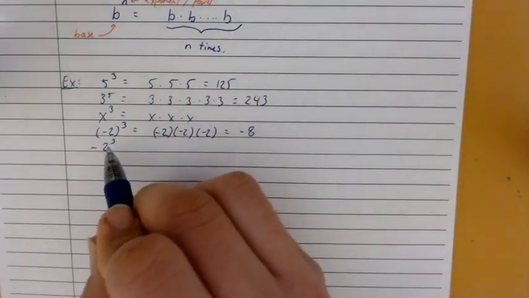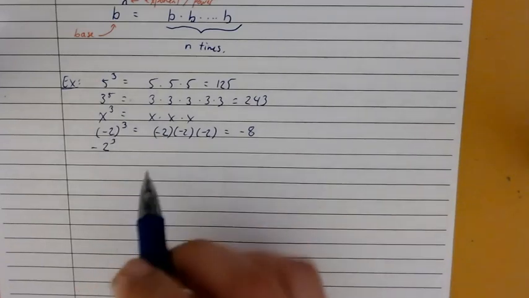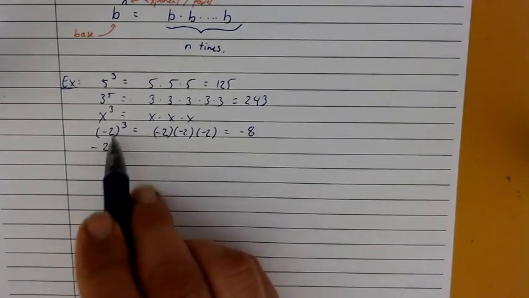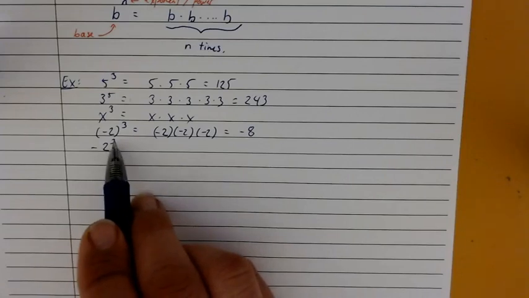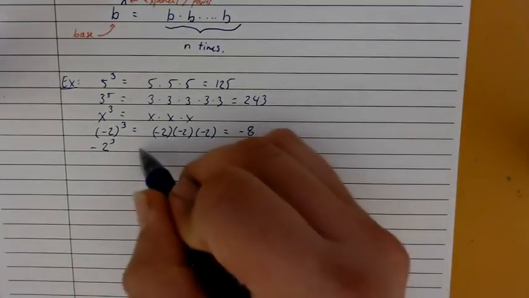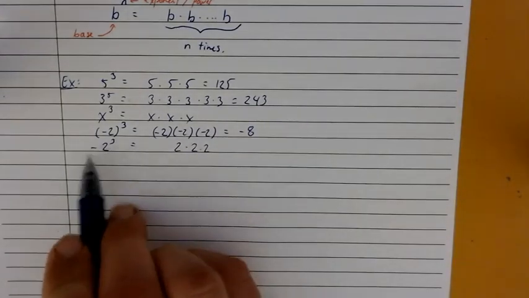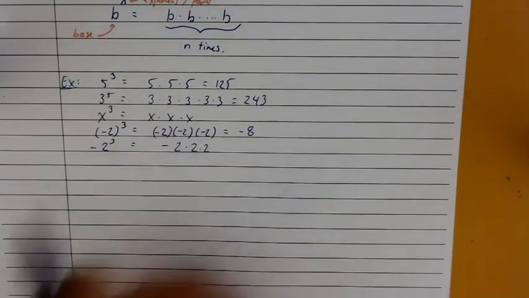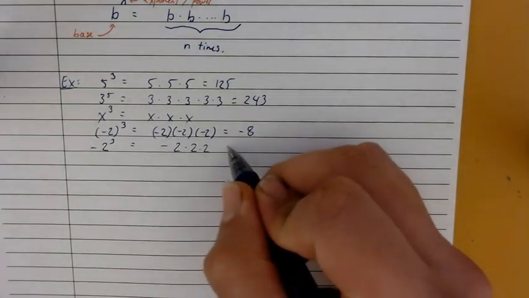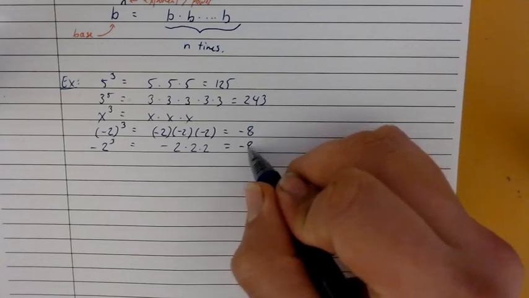But without parentheses, negative 2 to the third, like this, that would mean something different. Whenever you have something in parentheses raised to a power, then the whole thing in the parentheses, whatever's in there, is all being raised to that power. But without parentheses, an exponent only works on what's right next to it. So here, this would be 2 to the third. So you would have 2 times 2 times 2. And then you say, well, what about the negative? Oh, you throw that in at the end. Only the 2 gets raised to the third power. The negative is separate. Okay? So here that would be 2 times 2 is 4, times 2 more is 8, and then you tack on the negative at the end.